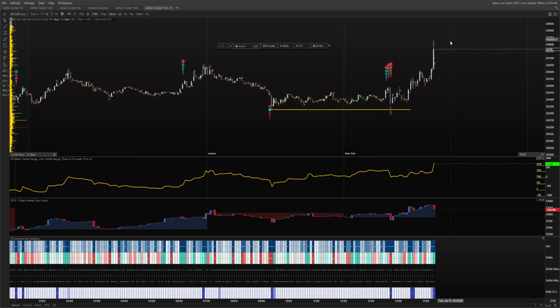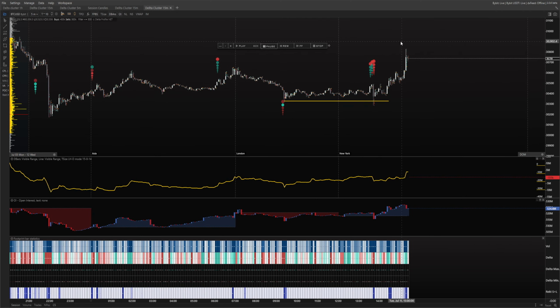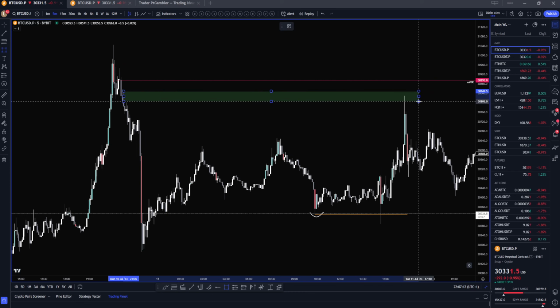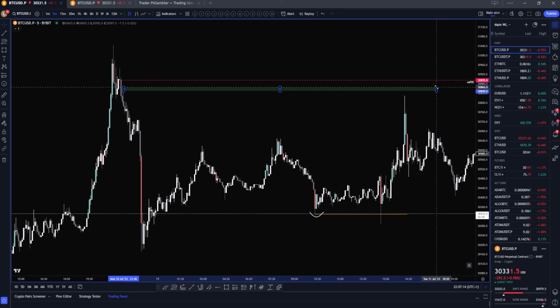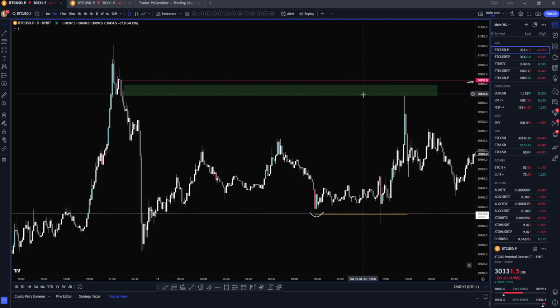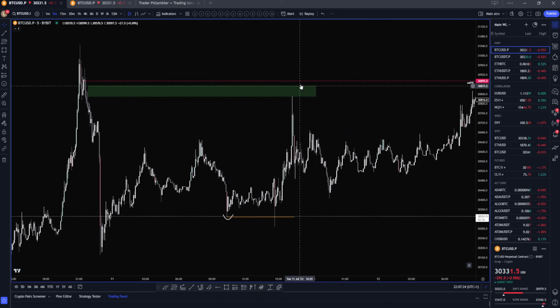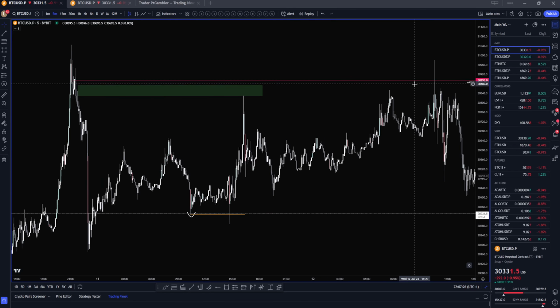And I then ended up taking profits. Something I didn't mention, if we go back over to TradingView: my whole context for looking for a long was based on a bit more than just this scenario here. I actually had a high hit rate level coming in up around here. I mentioned it a while ago in the stream. It was like $30,830, with an 85+% hit rate of being hit within 2 days. It ended up being hit, not only there, but within the next few days' worth of price action, which we're going to break down here as well.